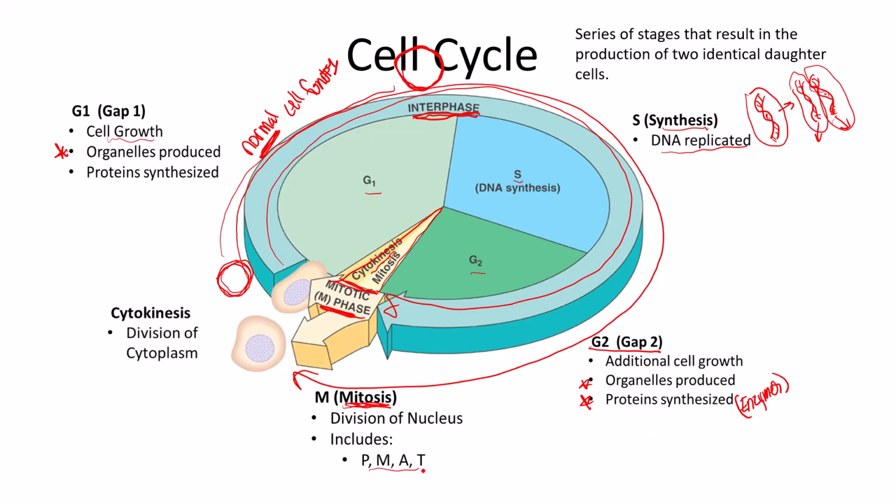And like Mr. Pfeiffer alluded to, the very, very last step of the cell cycle is the division of the cytoplasm, which is referred to as cytokinesis. So once we have two nuclei within the same cell, we can pinch the cell in half or split the cell in half, depending on the cell type, with cytokinesis in order to form those two identical daughter cells, each of which will then begin going through their own cell cycle. And we refer to these as new daughter cells.